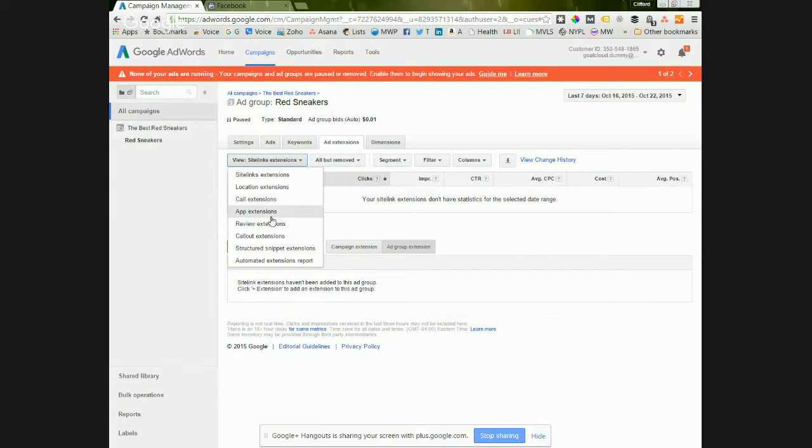App extensions are for those who develop apps. Reviews is another great one. Reviews are terrifically important on the web, and feel how you will about them, people believe what they read a lot of times online. You should always be encouraging people to leave reviews for your products or services online, and so you can link to a place where there are reviews about you. It's a good idea to do it. I'm not going to talk about call outs, although that's another way to get more information about what you do, or these other two right now. So there's a lot of stuff that we can do here.